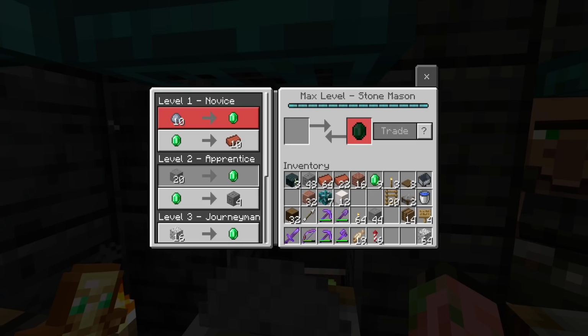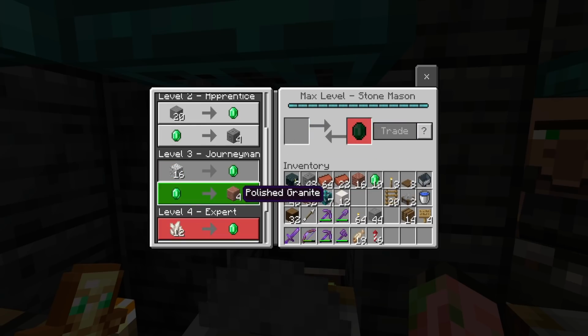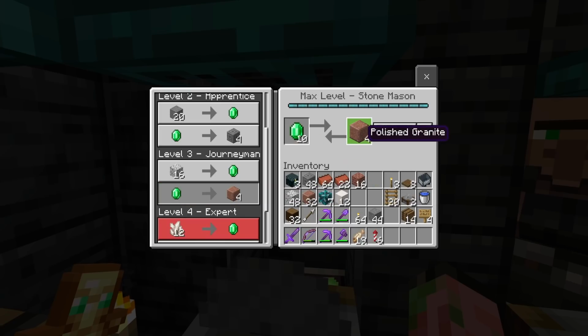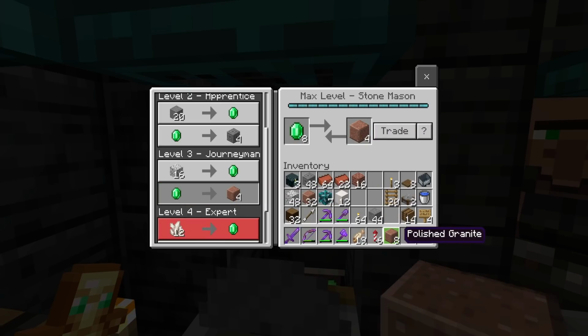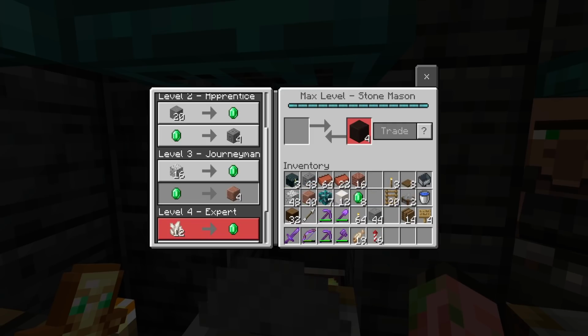And then we can also sell them diorite for stone, or andesite, or the granite for stone as well. Now, I've gotten 2 villagers that will sell me polished granite because there is a shop on the server that actually accepts granite as a currency, so we're going to be using that to our advantage, of course.